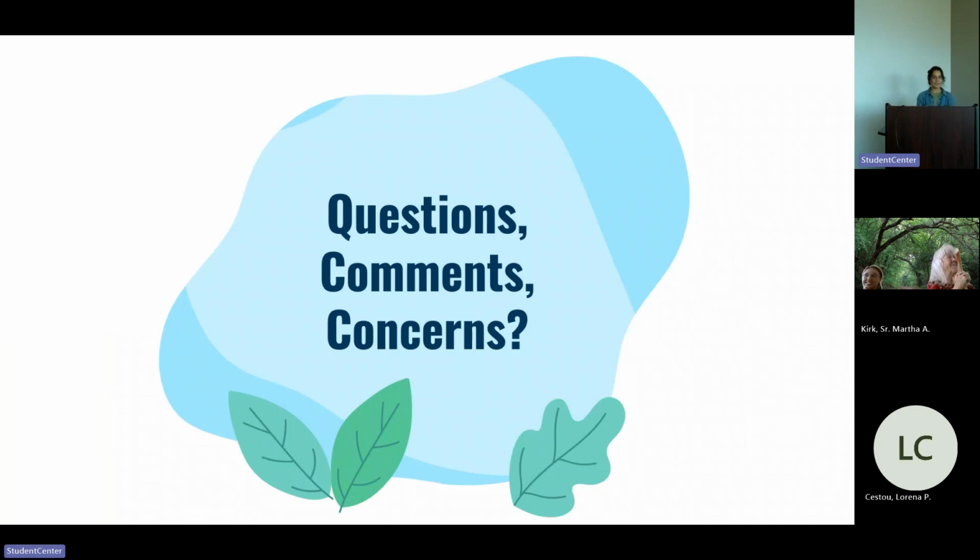Are there any questions, comments, concerns? This is so practical. Excellent. Yeah, hopefully we'll be able to implement some of these things. If anything, some of these practices can save us money, cutting back on the amount of money that we spend on landscaping maintenance and water, of course.